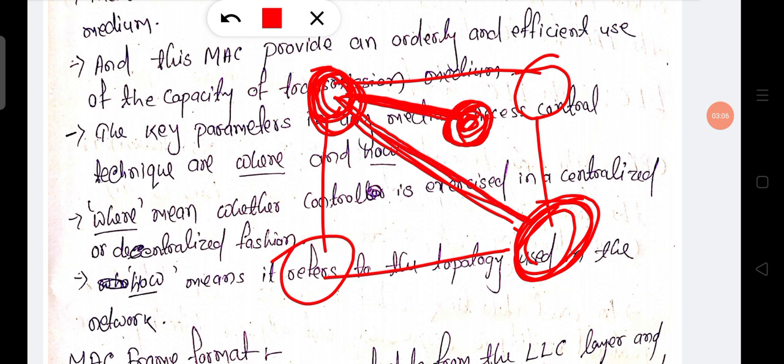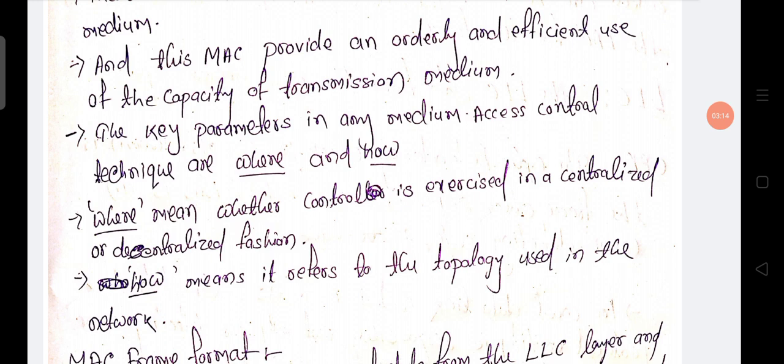This is centralized, which means only one control center is there. Similarly, decentralized means there is a control in each device.